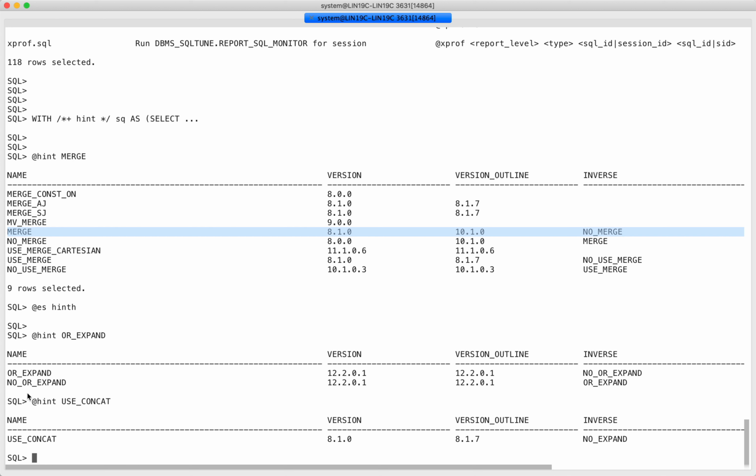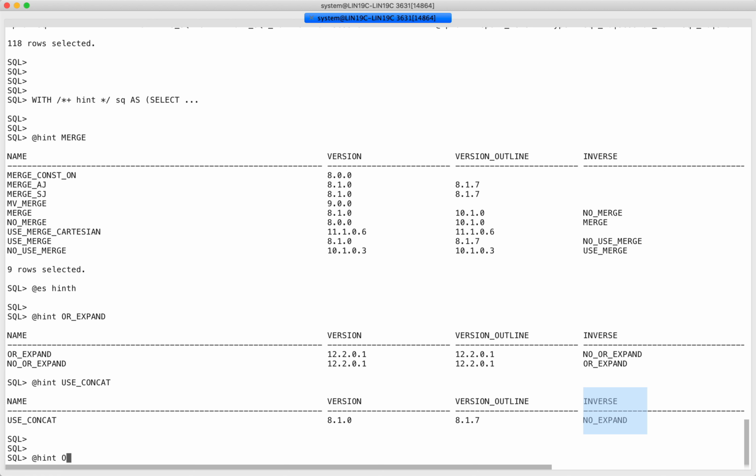But there are some hints from older days, like use concat. This means convert an in list to a bunch of union alls, instead of doing an in list search. And the inverse is no expand: do not do OR expansion of the in list items into a union all. So that's what the inverse tells you.